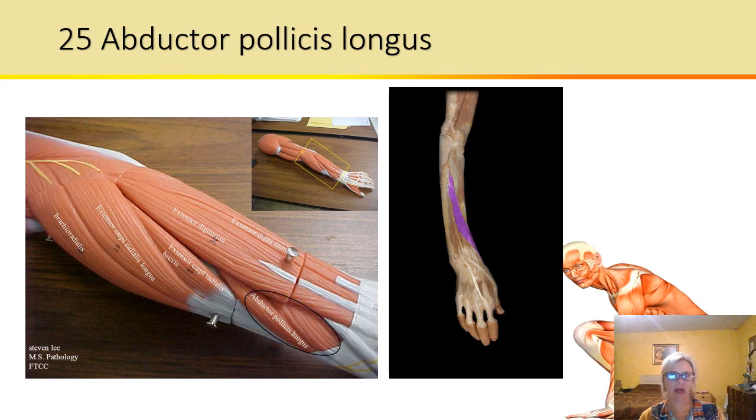All right, next we have the abductor pollicis longus. This is the longer puller away of the thumb. All right, abductor pollicis longus. This abducts the thumb at the carpometacarpal joint, and I don't expect you to know which joint that is, okay? Carpometacarpal joint, though. It is going to abduct or take away the thumb. Anyway, that's good for right now.